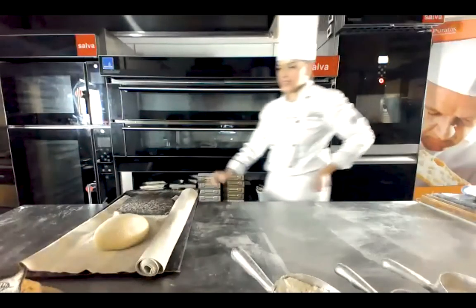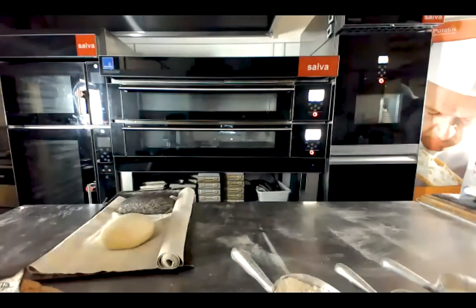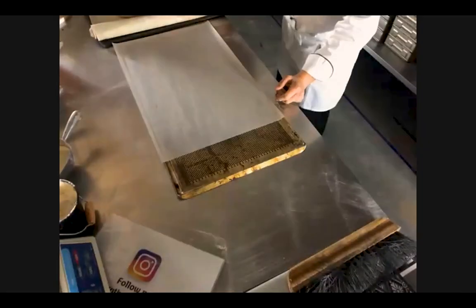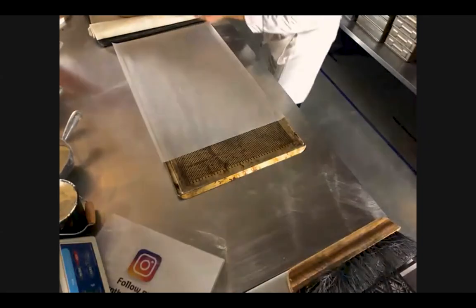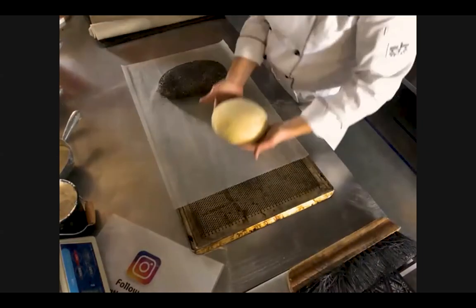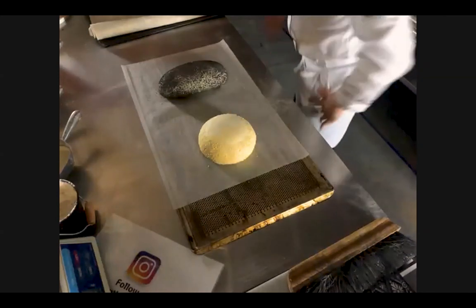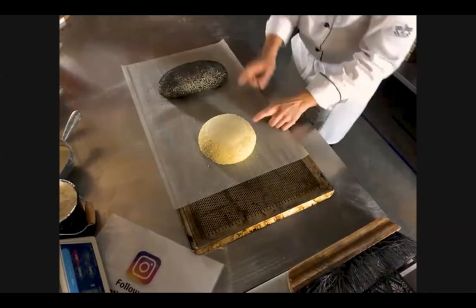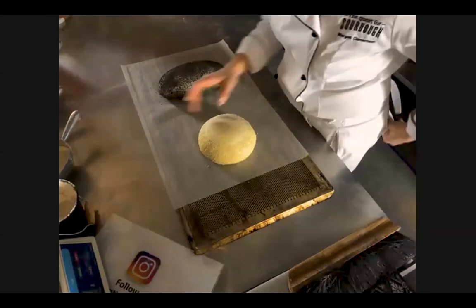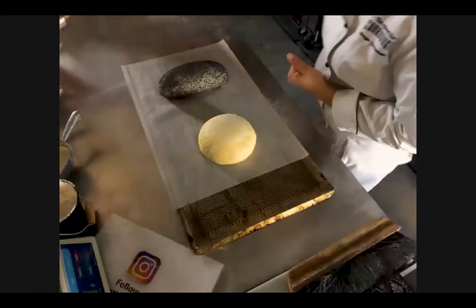All right, so I'm going to bake these ones up and then I'll show you, and we'll wrap it up. I just want to show you how to bake these up because it's a little bit different. I also did the same idea but round. When you have this one here that we just made, you can make exactly the same shape but just round. You make the middle round, the circle round, fold it in, and it's the same concept.